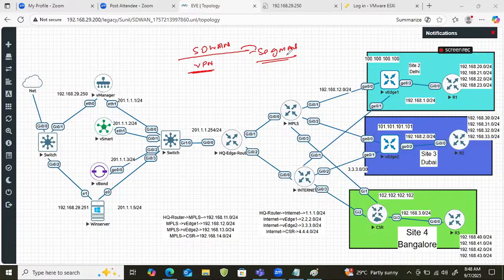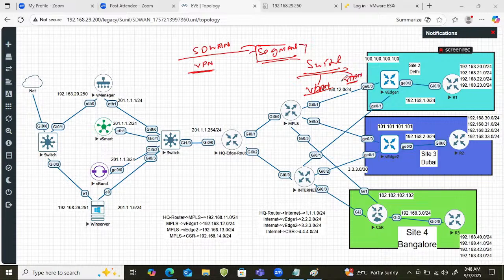Just forget about the SDN technology. What do you mean by segmentation, sir? So that I'm asking. Segmentation through VLAN, on the switch. We have a concept about VLAN. So using the VLAN, we are segmenting the traffic, right?